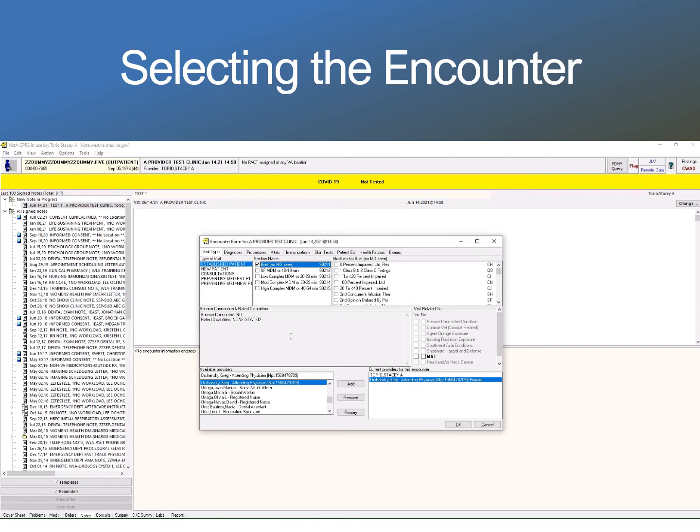Next is S. So PTS, S is service connection, rated disabilities, and also the visit related to questions. So this whole section is the S. And this part is view only, so you don't really need to do anything here. But in this box, visit related to, there are sometimes questions that apply to your patient.